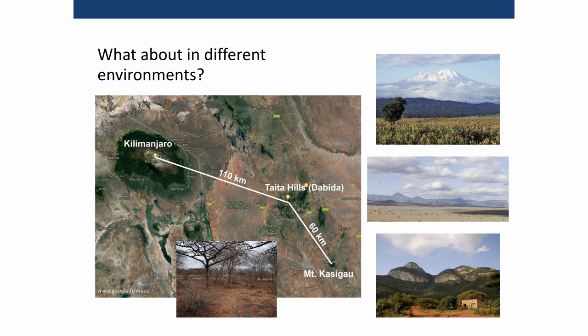And then, like I mentioned, or maybe I didn't, I'm especially interested in how this works in different environments. So to do that, I of course need an environmental gradient, and luckily I didn't need to go too far. There are a few mountains where we can have these different kinds of environmental gradients. When we go up the mountain, the environmental conditions change very rapidly, and you can sample geographically closely situated ecosystems over quite a short range.